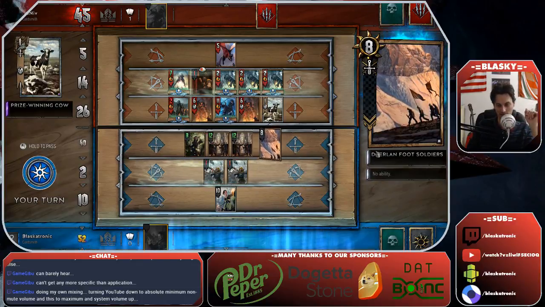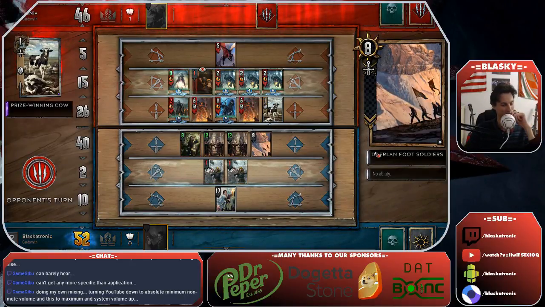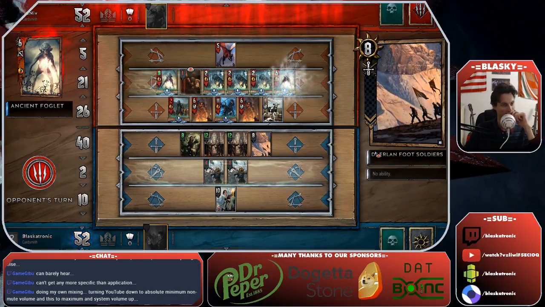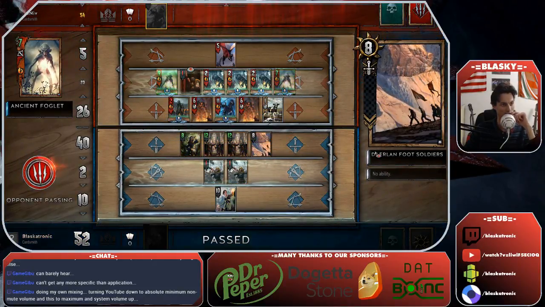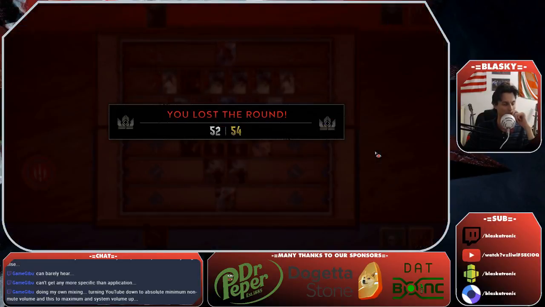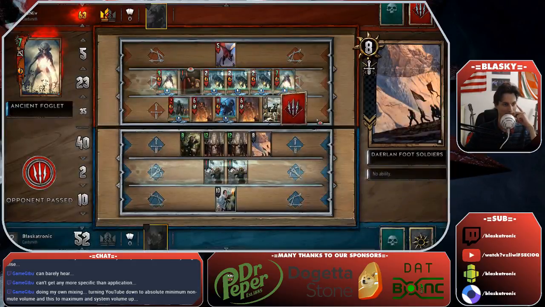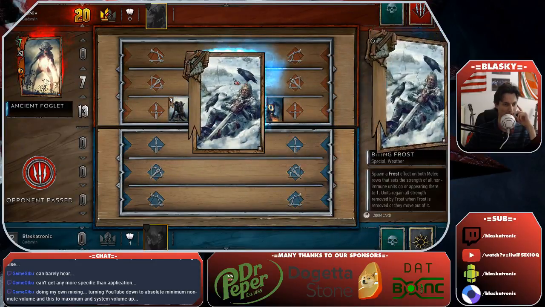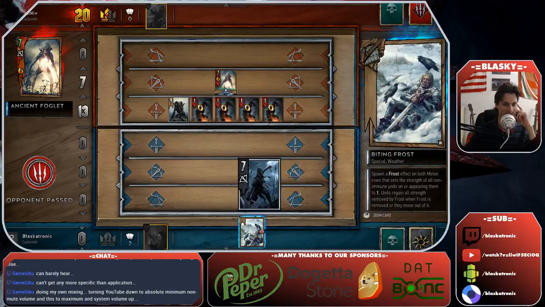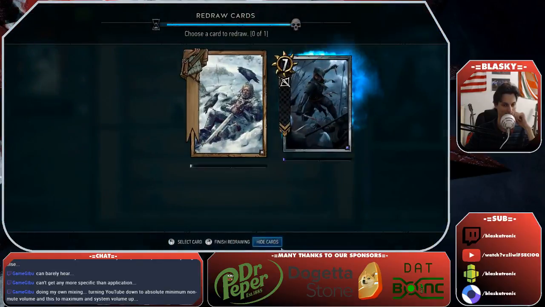I think, honestly, I'm just going to do it. What do you have left? Okay, so now we're down to just our 3 cards. And he has all of his stuff. Biting Frost is good. Oh, I only got 2 cards.